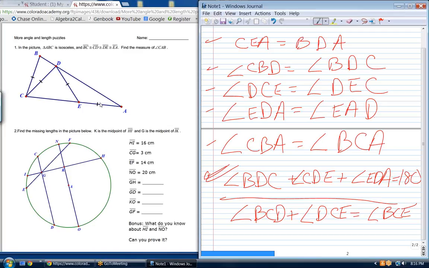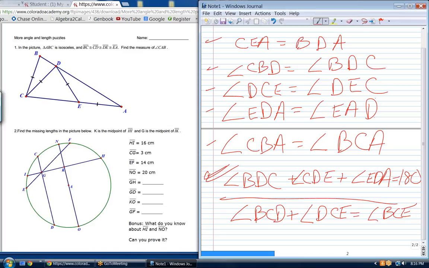Part of the reason it's hard to see is that these angles can actually be named in different ways. This angle CBD can be called DBC also. So it makes it real tough to start substituting equivalents. I guess when you name an angle, you probably should always go from the left to the right. That way you ensure when you're trying to solve a problem like this that you recognize the same angles. In other words, the way I did it, I just did it randomly. I didn't care whether I went left to right or right to left. And therefore, I may have some angles here that are equal that I'm not going to see.